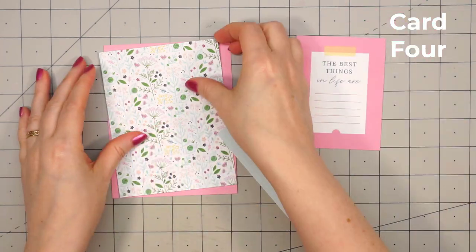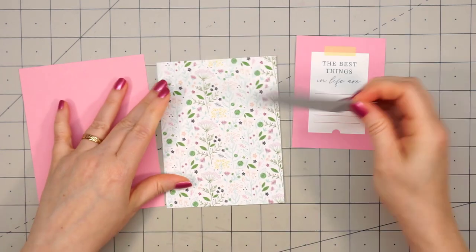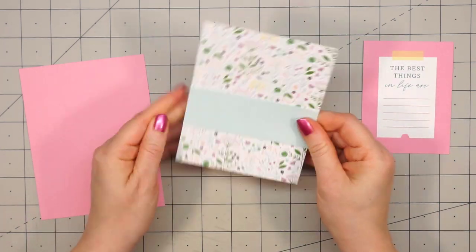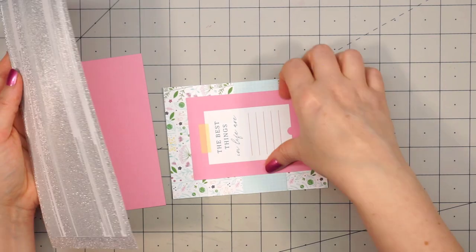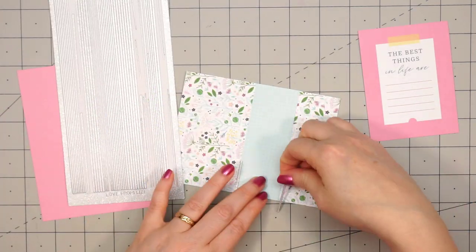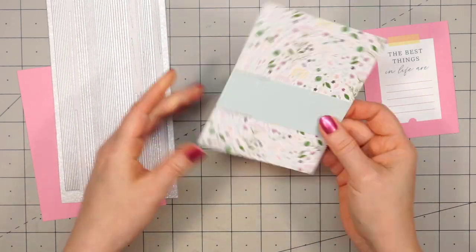I'm using one of the journal cards from the 12x12 paper, and I have this beautiful floral paper for the background of the card. Used another strip of this blue graph paper to go across the card. I'll use some Love From Lizi peel-offs to add a little bit of contrast and shimmer. This is the silver moondust color, and I'm using the widest width.